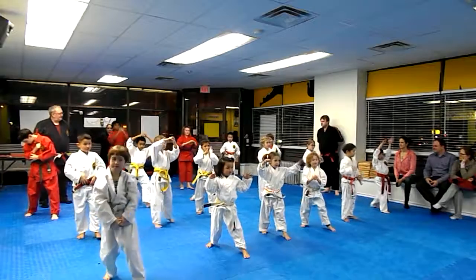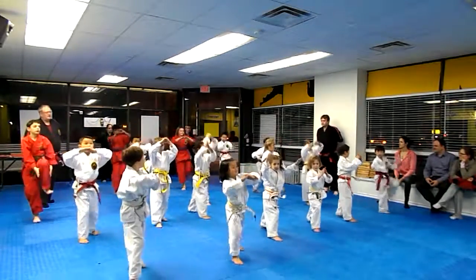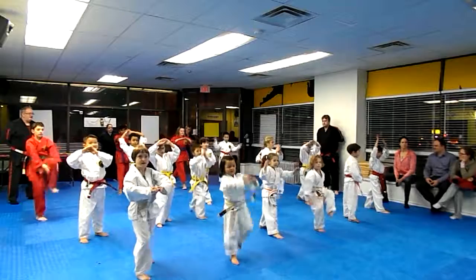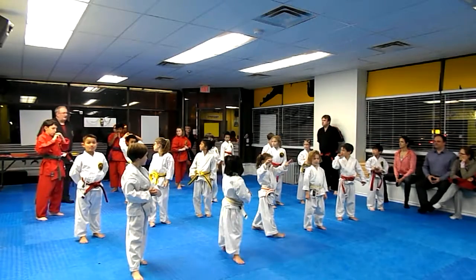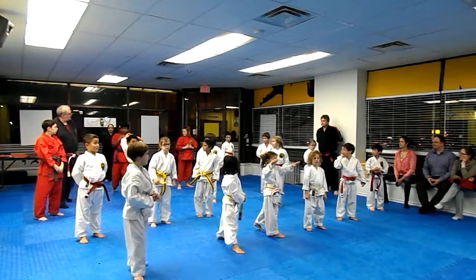And switch legs. Same thing. Ready? 1, 2, 3, 4, 5, 6, 7. Here. Very good. Now you can move up or down a little bit because now you have to put your legs out as far as they can go.